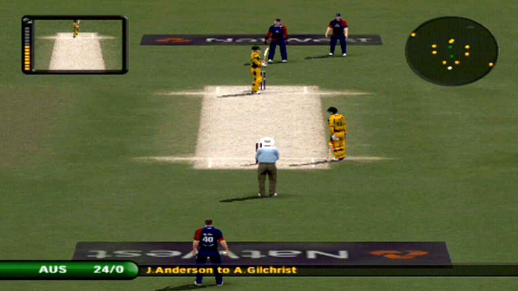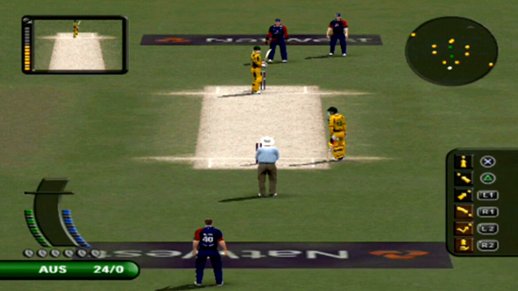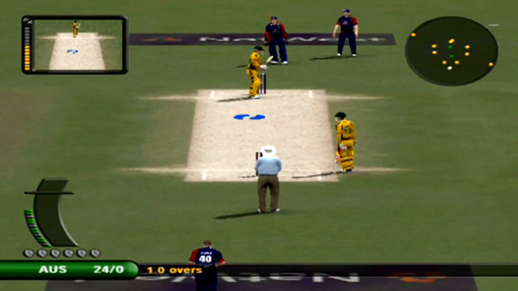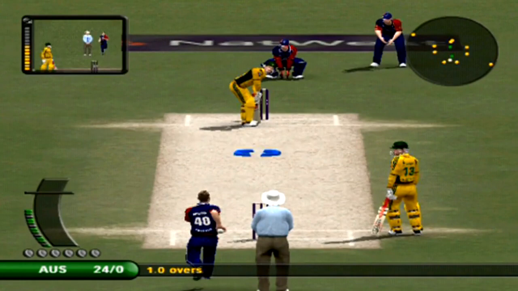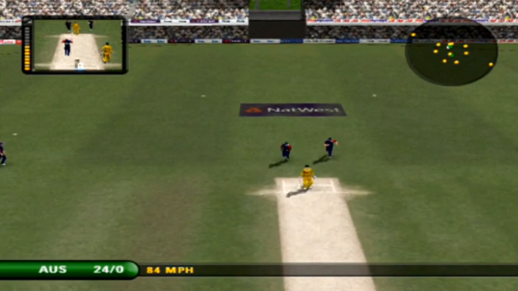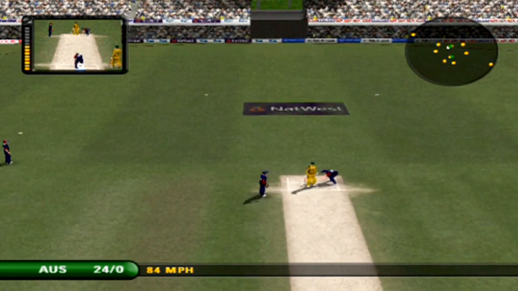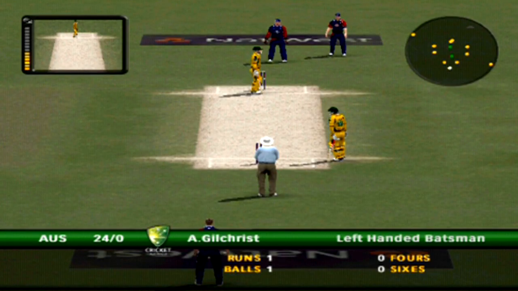Right, Jimmy Anderson to Adam Gilchrist now. Let's go with a straight one. Yeah, quite a short one. I like that. Quite short. I think the closer it is to the line, the better ball it is. There we go. Yeah, that's a class ball. There's no way Gilchrist was going to hit that. Of course, fantastic batsman as well, Gilchrist.